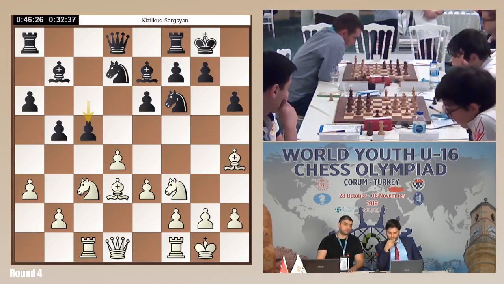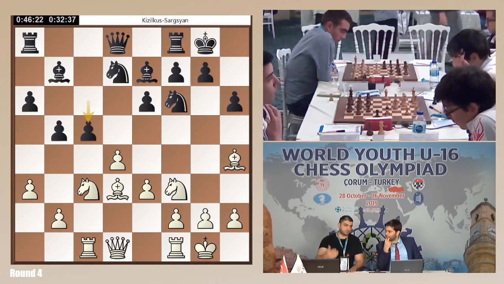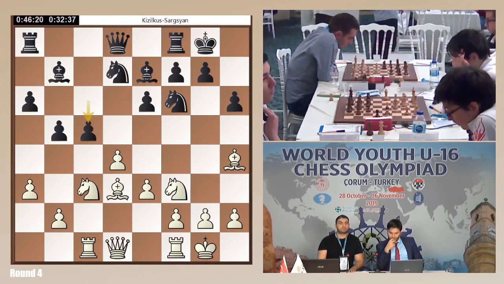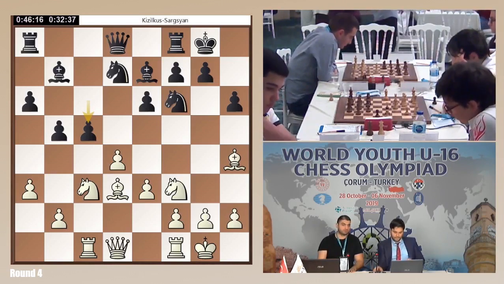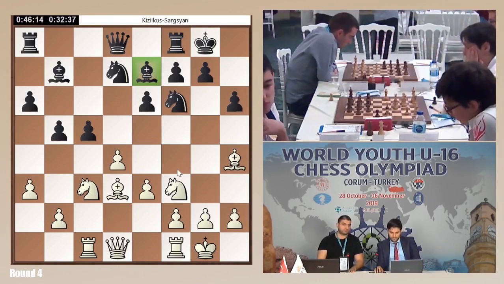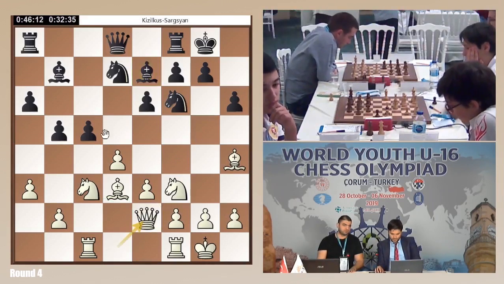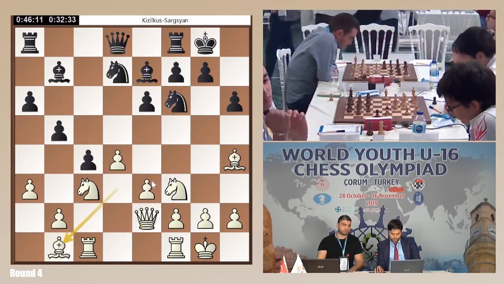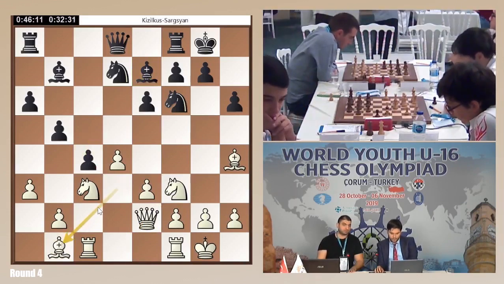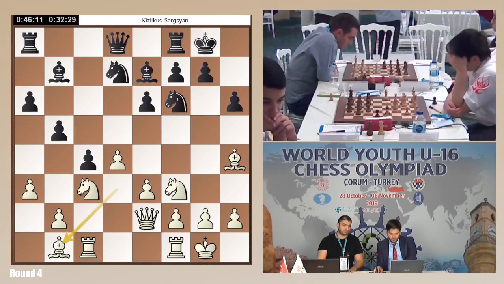This is a similar pawn structure. Of course, black has some problem with bishop on e7 maybe. But now after queen e2, and if c4 maybe, bishop b1, and white has a clear game in the center.